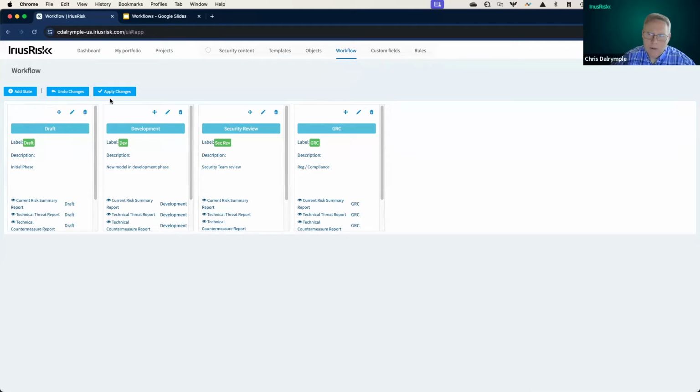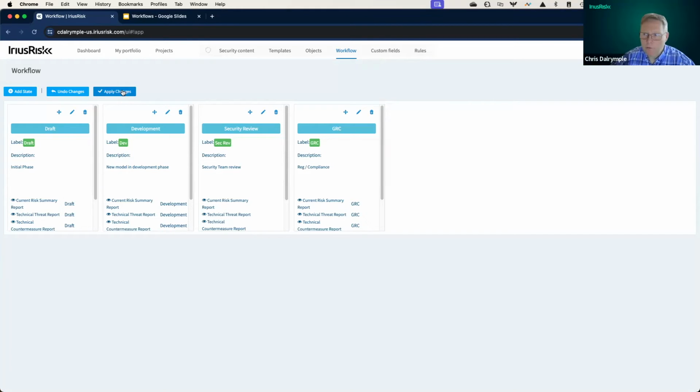One thing I want to call out also is when you make changes to workflows, it's very important for you to come up here and click this apply changes, or the work you do will be lost if you leave this area without applying the changes.